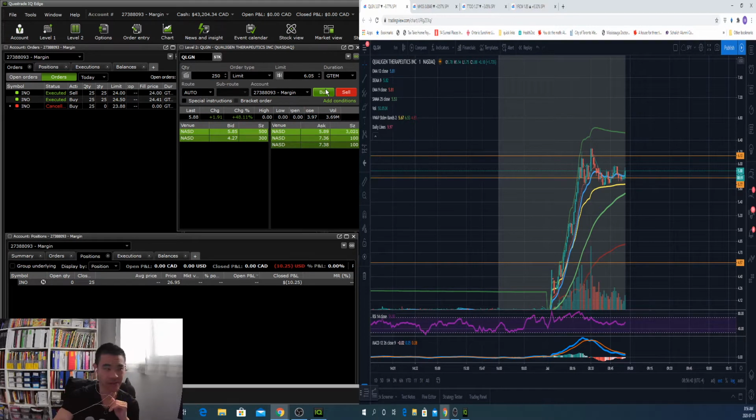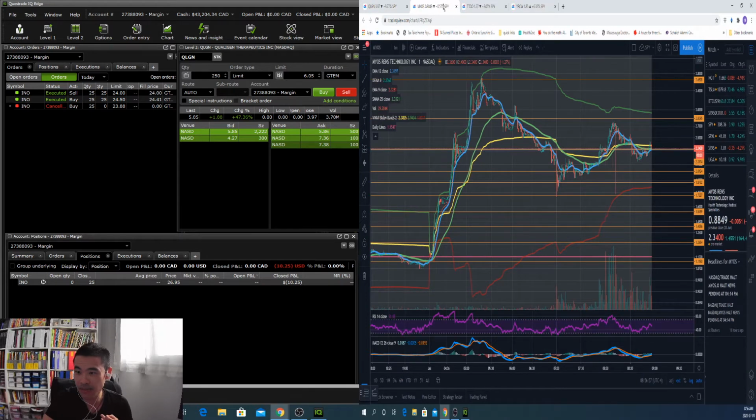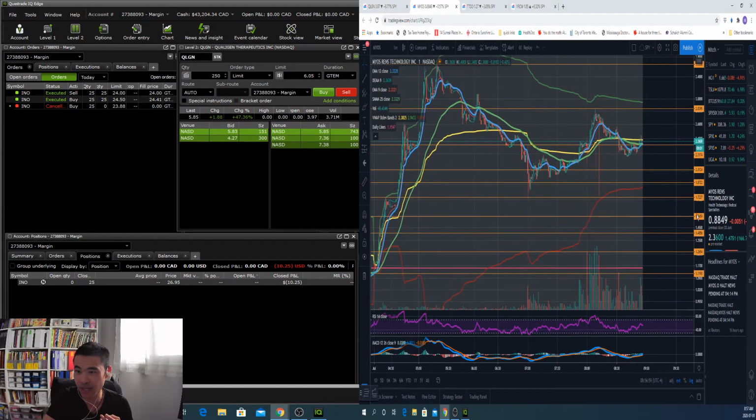And then 12, obviously, when people get off for lunch, like the regular 9-to-5ers, they might make a trade in the morning before they go to work, and then they look at their stocks at lunchtime, which is at 12 o'clock. And so sometimes at lunch you see a huge sell-off because people are taking their profits.